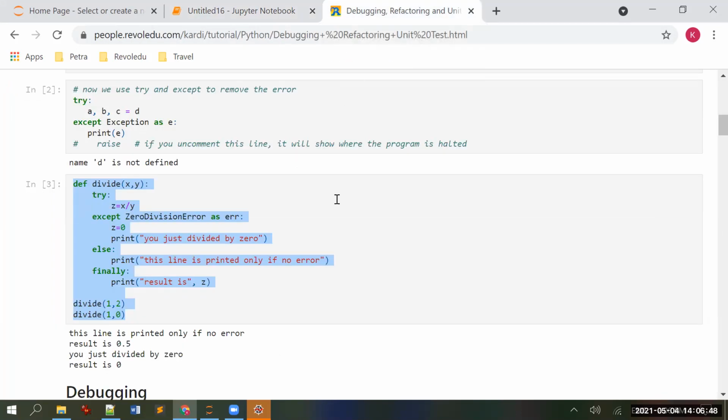Sir, I'm still confused about the try and except, and then we put else there. Okay, so at minimum, you only use try and except, right? Mhm. And then if there is an error, do this exception. If there is no error, what will you do? The else clause. Whether there is an error or not, do the finally clause.